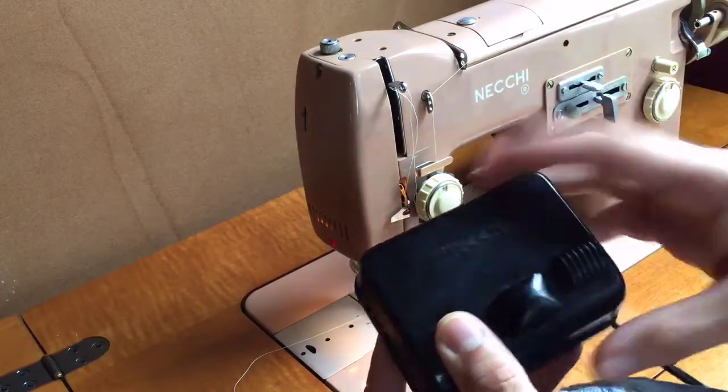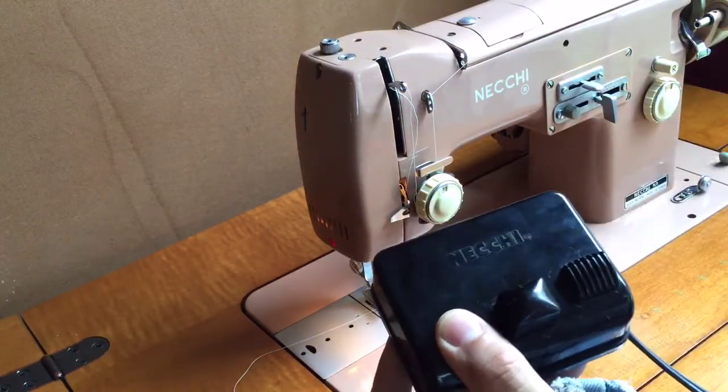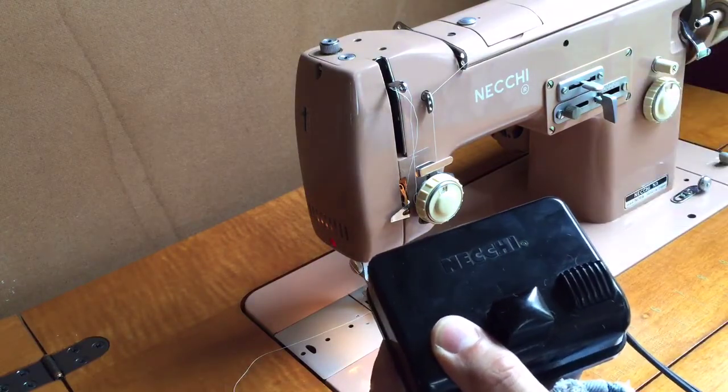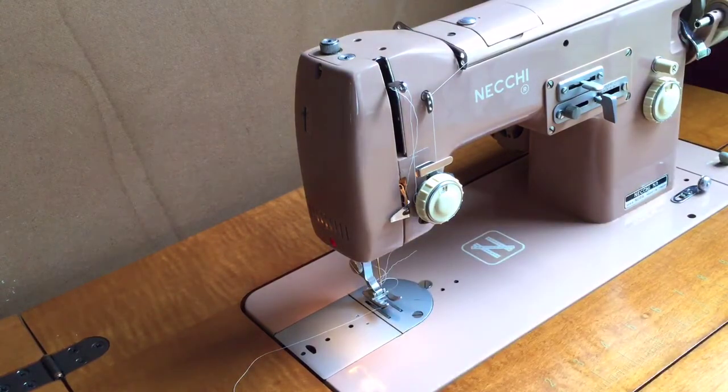But you can also put this pedal, there's a little bracket and it slides right in, and you can use this with knee control if you like. Some of you have a preference. People vary in terms of what they like. So you have that option. I just want to mention that.